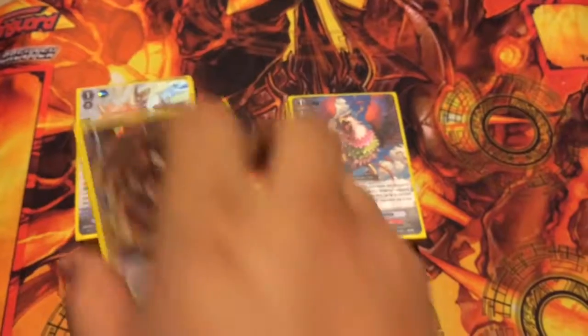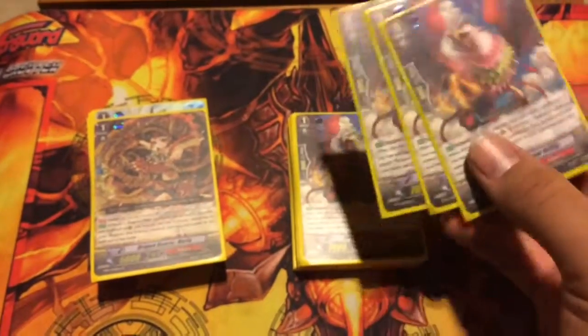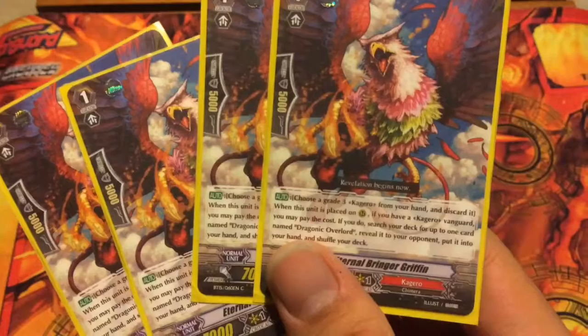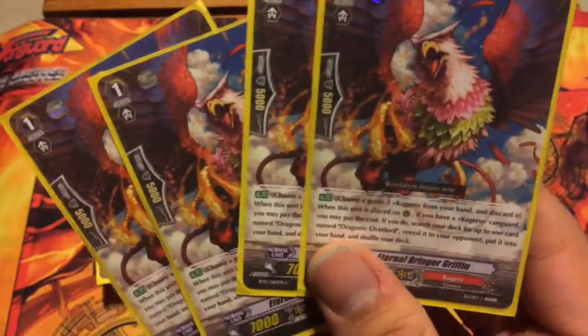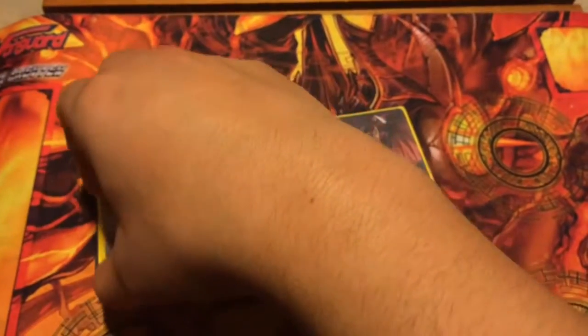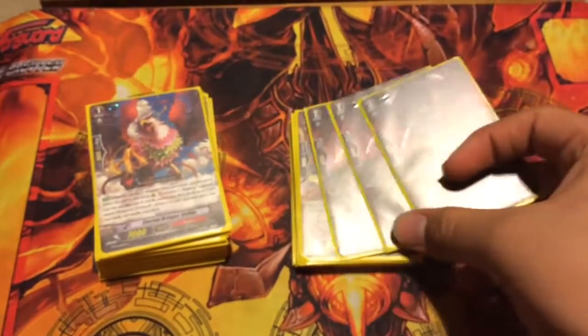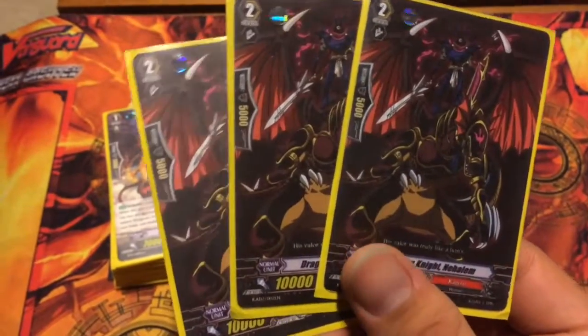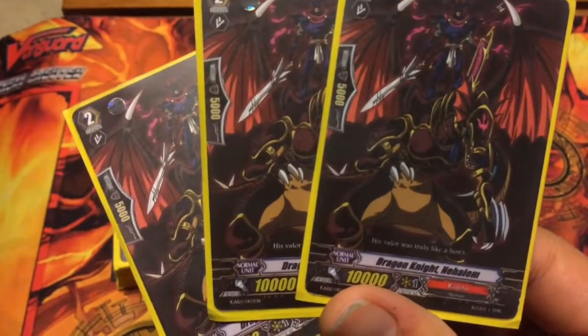3 PGs, Maria. I would prefer Bari, but Maria seems to be a lot easier to come by. 4 Griffin, because you search for Dragonic Overlord in general, meaning just Brick Ride. But you have to drop another grade 3. Doesn't matter since you recycle this thing. So I run 11 grade 2s. 10 Nahalem, 3 Nahalems.